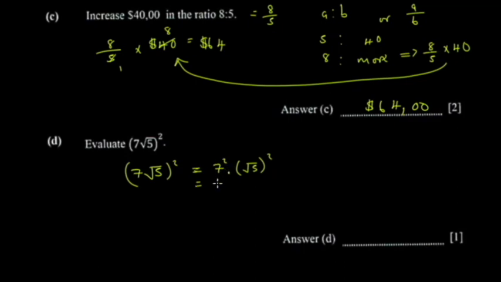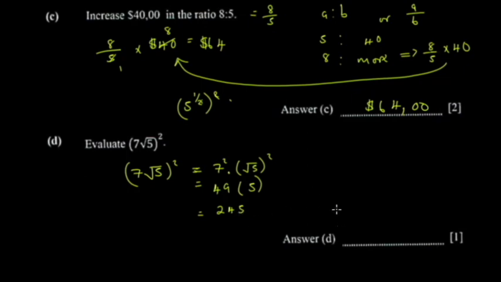So you'd actually get 49 here, multiplied by, this one would be 5. Okay, you have a square root and you have a square. These ones cancel. Another way to look at it is you're dealing with 5 to the power half to the power 2. So 2 and 2 cancel, and then you still get 5. So here you just get 5. And then here you can divide this one by 2. So you'd get 20... you'd get 2, then you get 4. So 5. Okay, so you get 245.